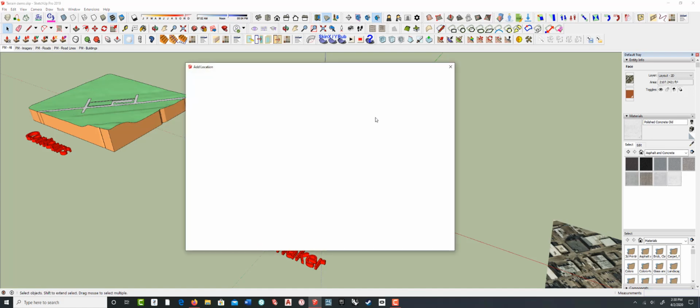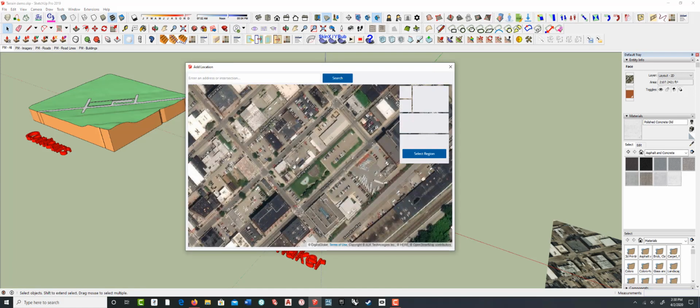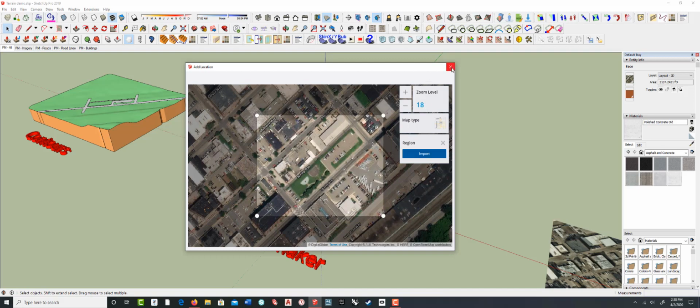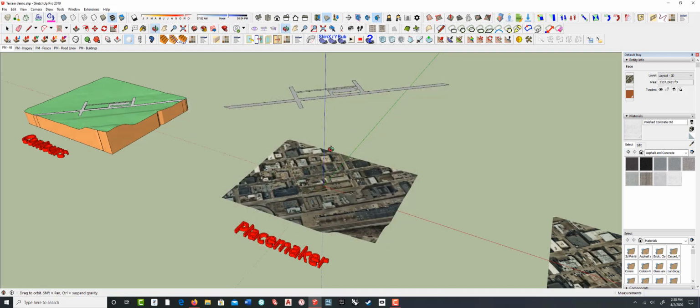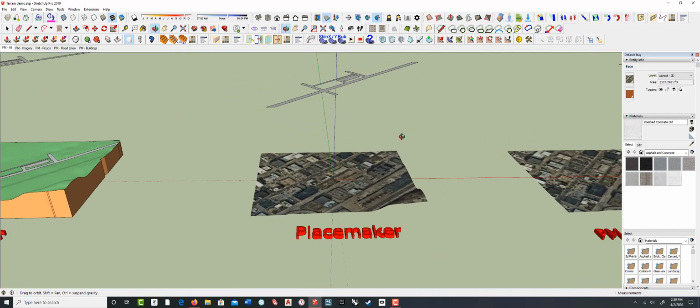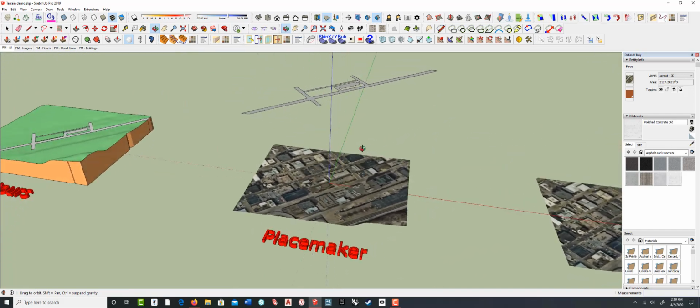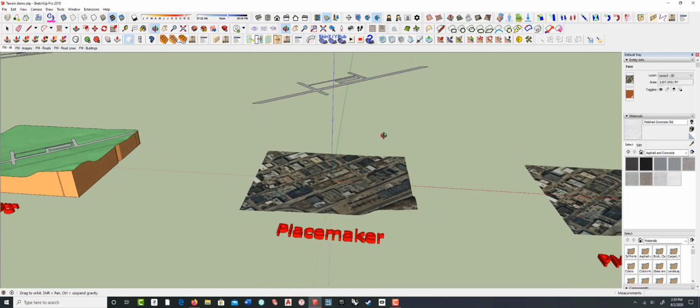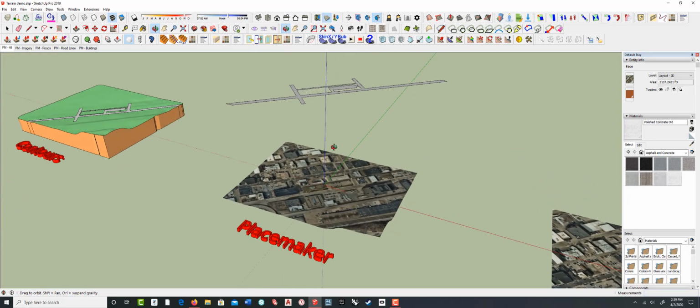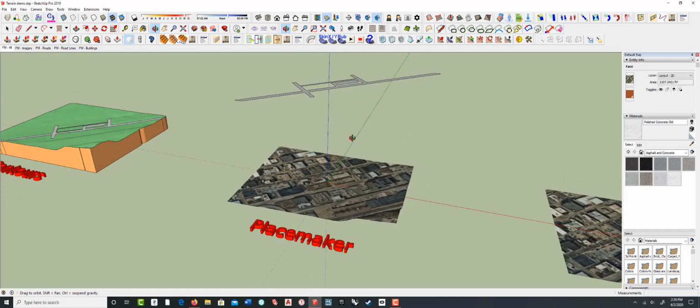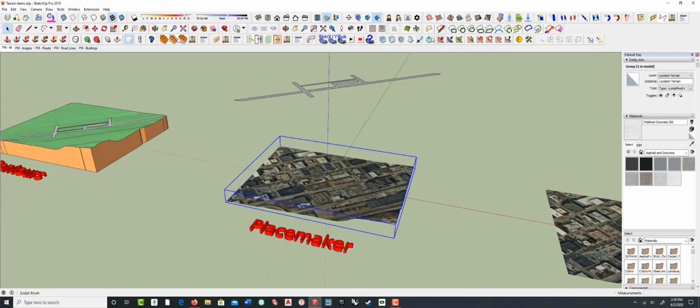If you click on that, this will give you a map. You can select the area. You can see here it's in Pittsburgh in the Strip District, and then you click select a region and focus in on what you want and take the snapshot. That's the only way to bring in the 3D terrain. Right now, Placemaker will bring in the buildings, the trees, waterways, paths, roads, and a surface with aerial photography, but it won't bring in the height map data. So if you start here and then select this and click on Placemaker, then you can add the photography, and it will place the trees on here if you want to place the buildings on the terrain.